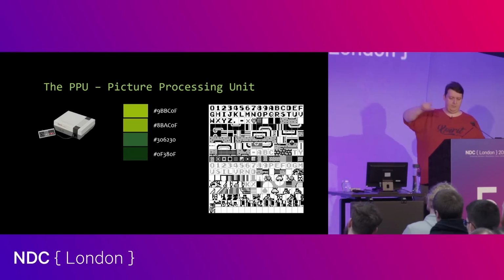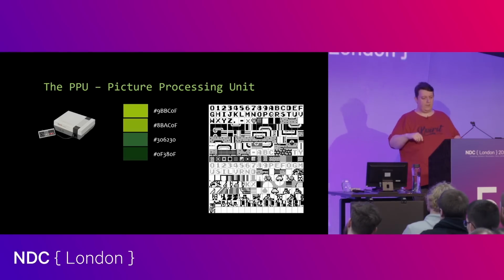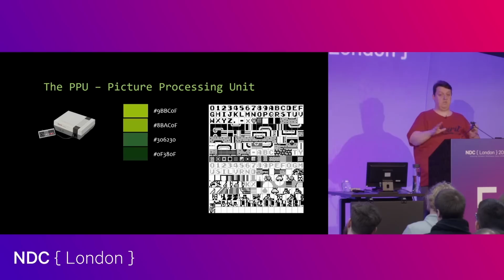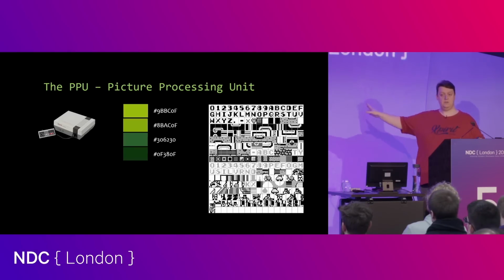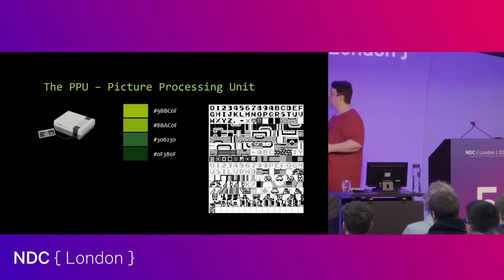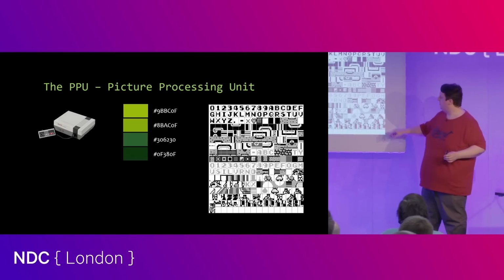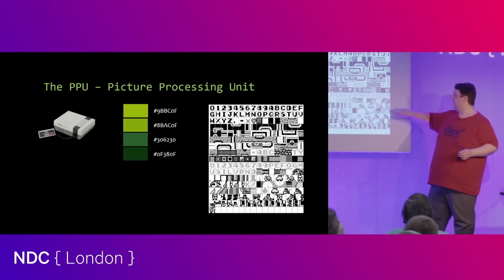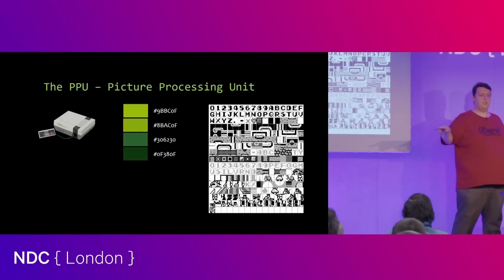And here you can see an example of the tile set for a particular game. Does anyone have a clue which game this is? Sorry? Yeah, it is Tetris. You can kind of make out the parts of those dancing people at the end. If you've never seen the dancing people, you never finished Tetris.